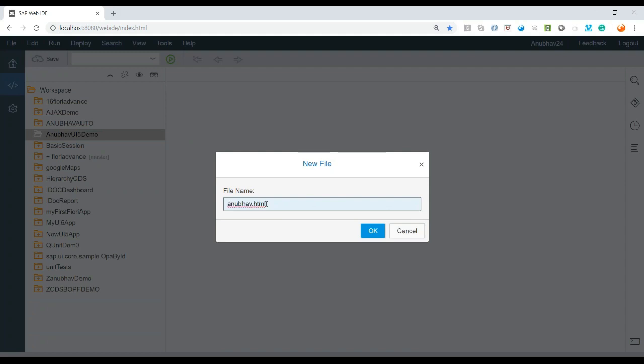So guys, what is an HTML file? Please understand, the browsers are designed to understand HTML by its nature. Every browser does not understand C programming, C++, Java, VB, .NET, Android. They don't understand UI5. They understand HTML. So that's why we take the first baby step towards creating an HTML file.